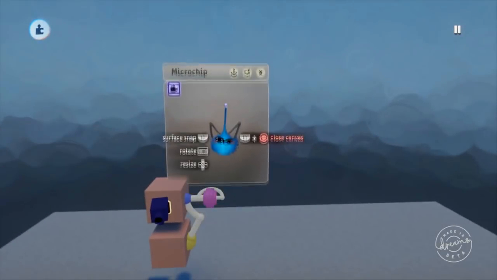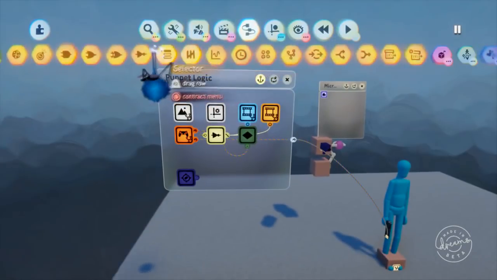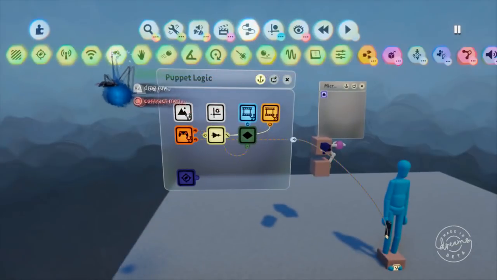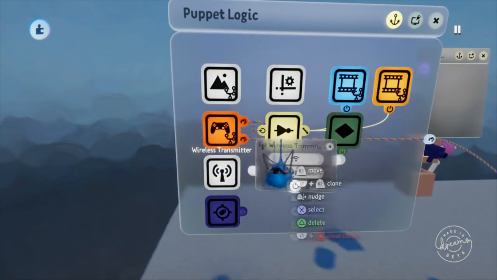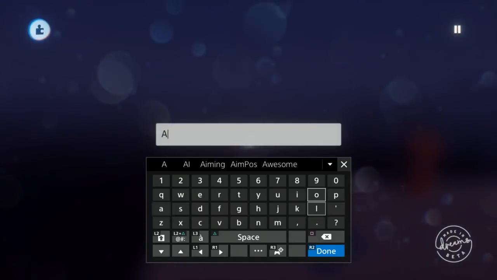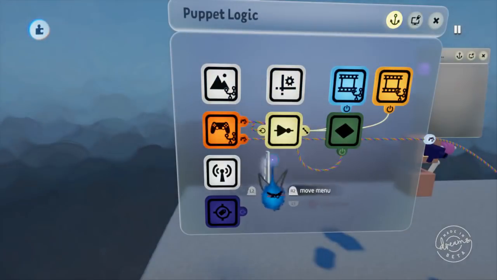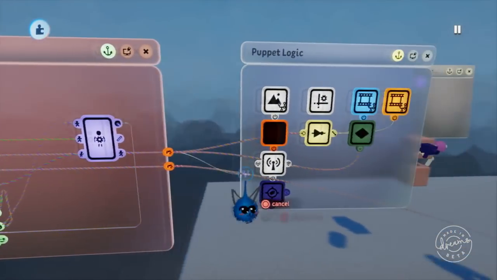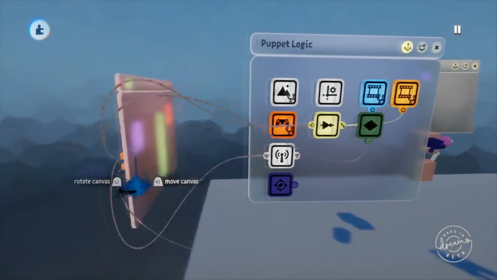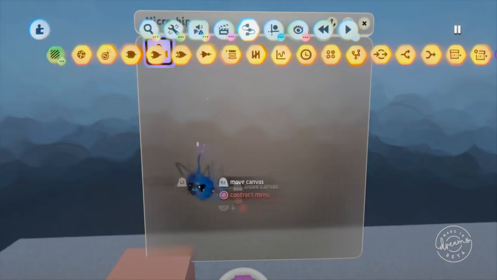So what we'll do is we're going to have a wireless transmitter on here. And this will be our aiming. And when you hold down L2, that will go into here. And then over here, we're going to detect when we're aiming.